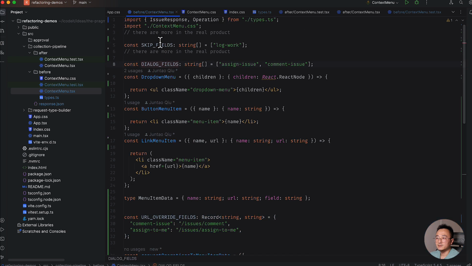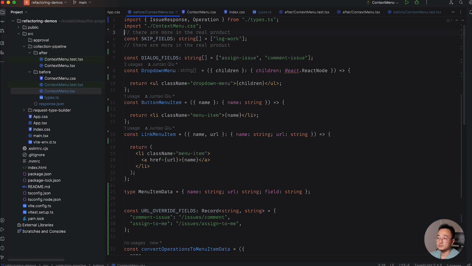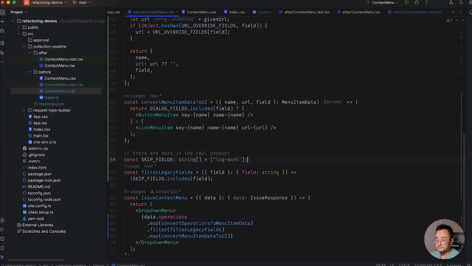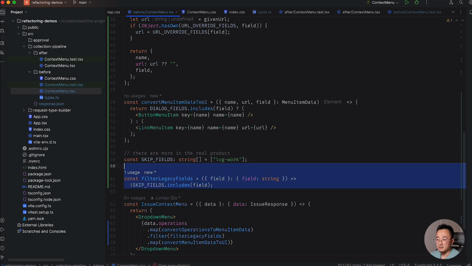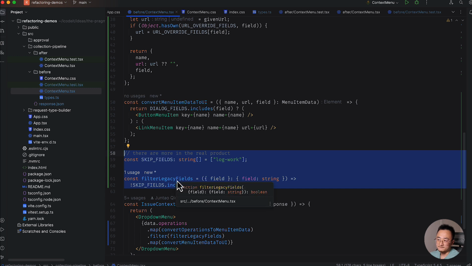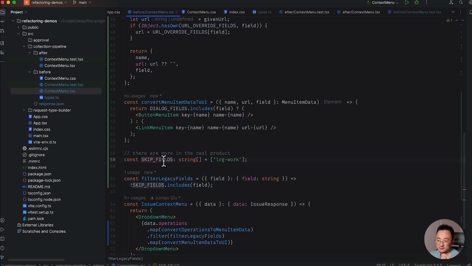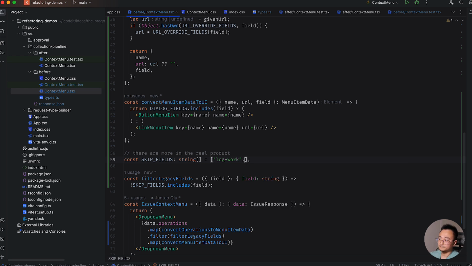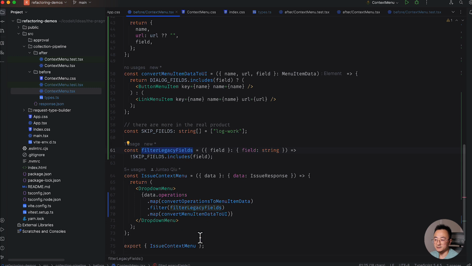Similarly, for the skip field, for example, we could move this into here, and then we can move these two into the same place, the same file. So we don't have to worry about anything because they are linked. Whenever we need to modify some logic about the filter, we can easily change these, adding more fields here.